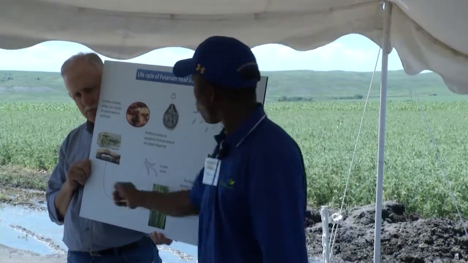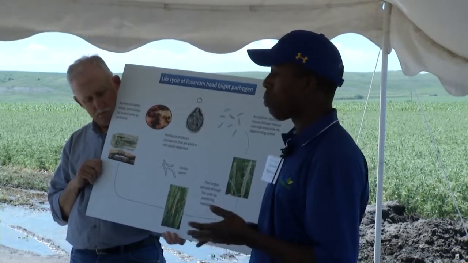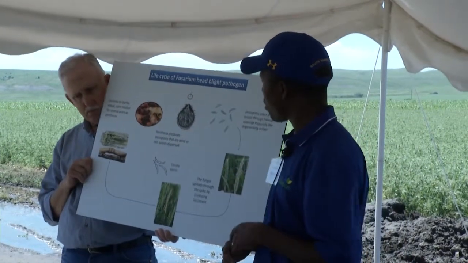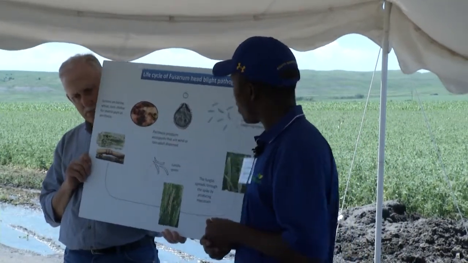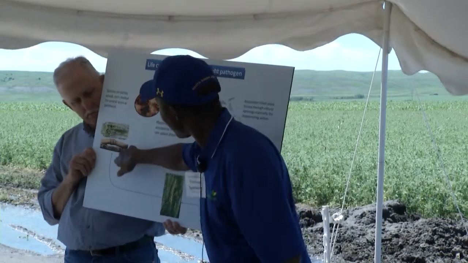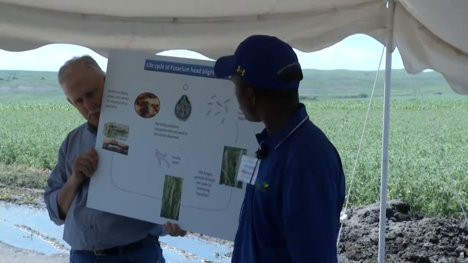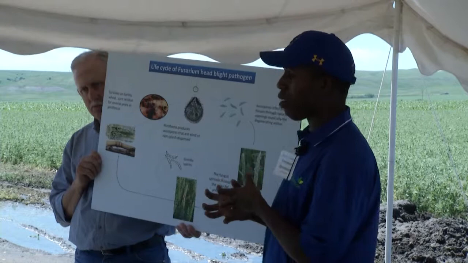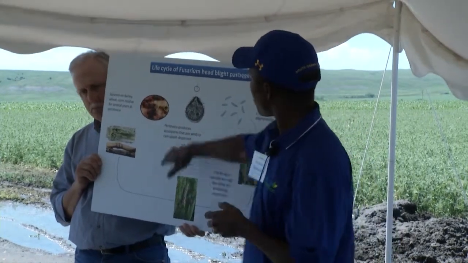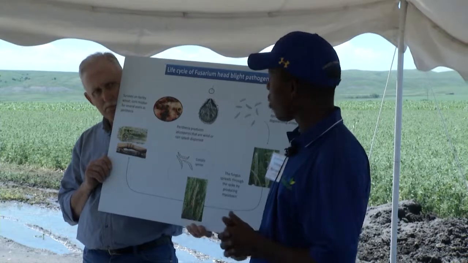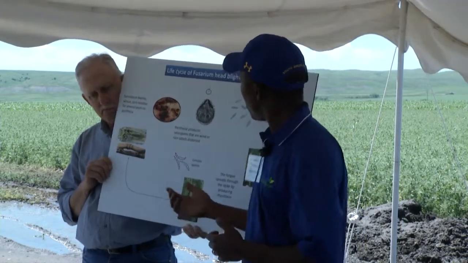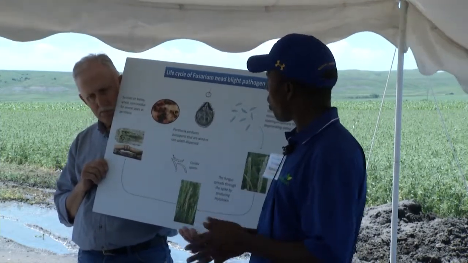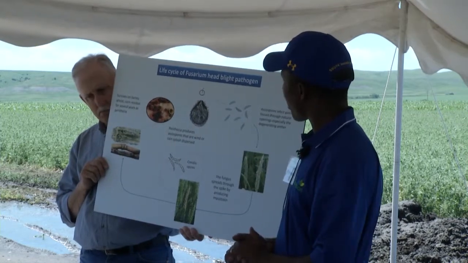So this fungus survives on corn residue or wheat residue or barley. So any cereal can be a host of Fusarium pathogen. So you can see these black masses of the fungus on the corn residue. And if you zoom in more, you can see these survival structures of the fungus. And so this can remain on the crop residue for a long time, for years. And so that's why it becomes kind of tricky to manage it, especially when you're doing like no-till cultivation.